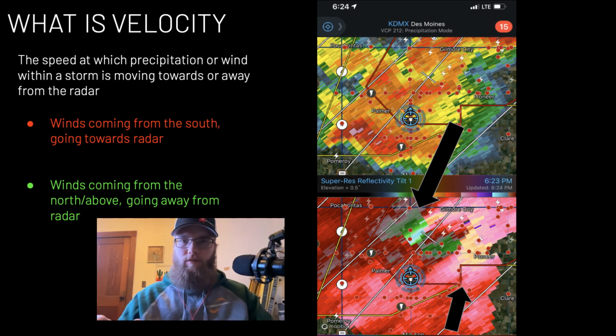So velocity, I'll just go over this very briefly. I'm pretty sure you all know what rotation is, but velocity is basically measured on the winds going away or towards the radar. So in this case, it's a screenshot from a tornado back in 2022 down in Gilmore, Iowa. This was a crazy day. Basically, the red indicates winds going towards radar, and then green's winds going away from radar. And then obviously you can see that velocity couplet right there, the tornado on the ground.